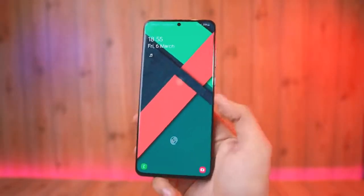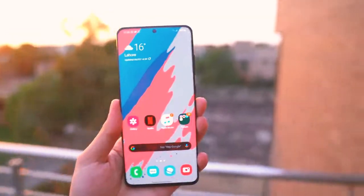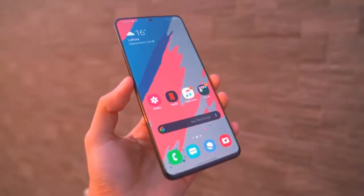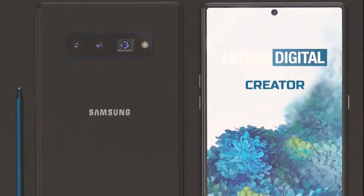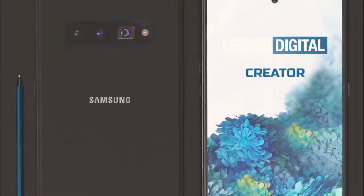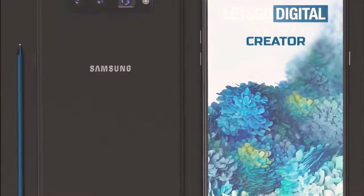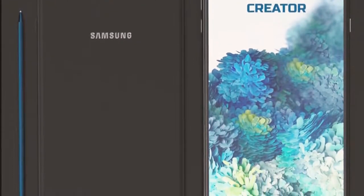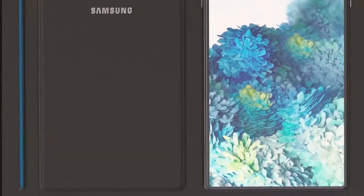We know that Samsung calls their current display dynamic AMOLED display, which is on the Galaxy S20 family, the S10, as well as the Note 10 Plus. It is the most accurate and the perfect display on the market, but this trademark could mean that a change is about to happen. Perhaps a waterfall display tech that we have not seen from Samsung before. Again, it's all just speculation. Samsung could be cooking something really delicious. We just gotta wait and see. More information on this new Samsung PIFF trademark.